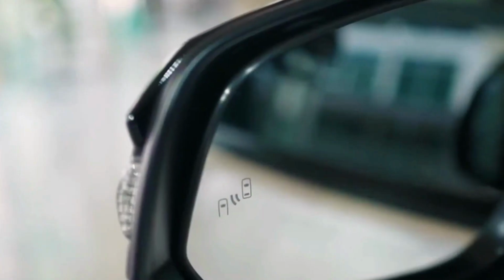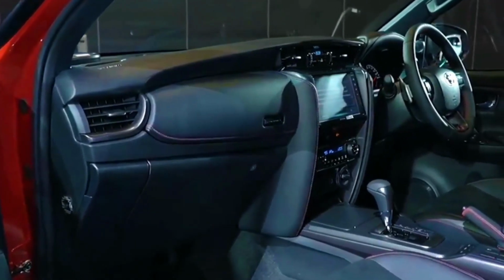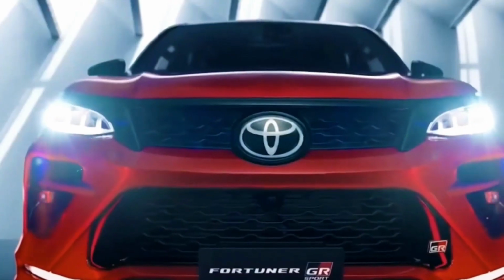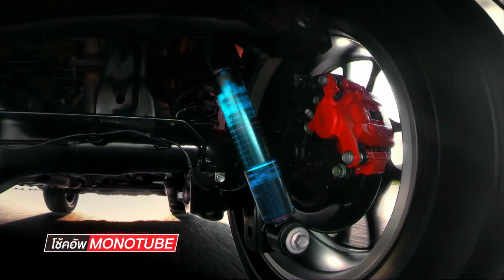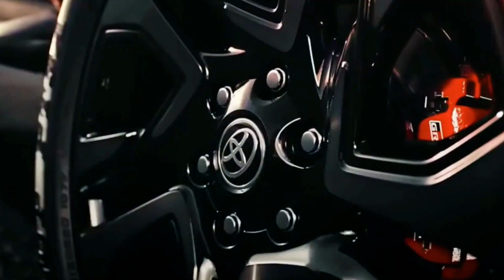And this was developed from the top model Fortuner Legenda, with a price that is about 40,000 baht more expensive than the Fortuner Legenda. Okay, so front independent wishbone, you see that in there too, and a 4-link rear suspension with coil spring stabilizer bar. I'm sure you spotted it as the footage was ongoing behind us. And I think I have already mentioned the monotube shock absorbers that we find on this car, so that is also in there. And lastly, you've got a front brake system.